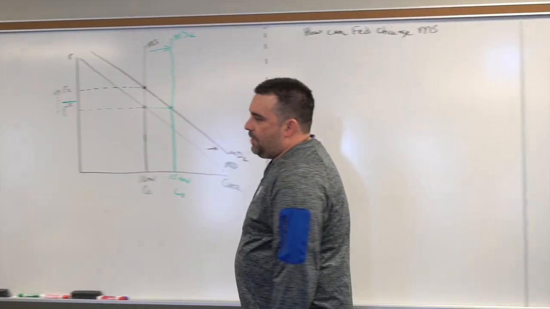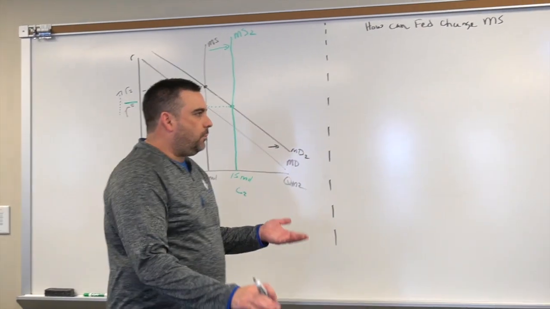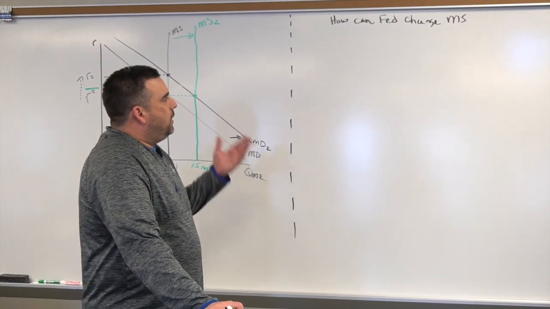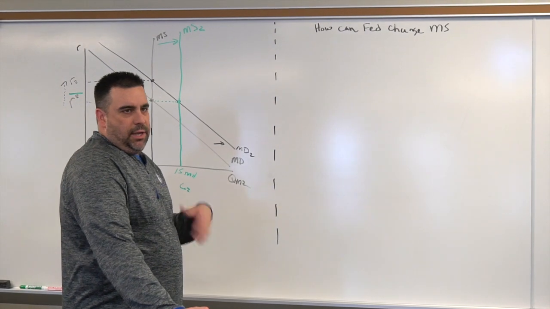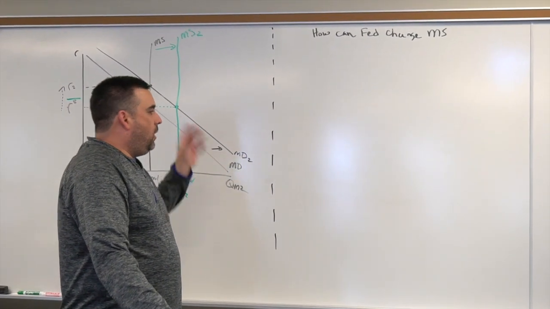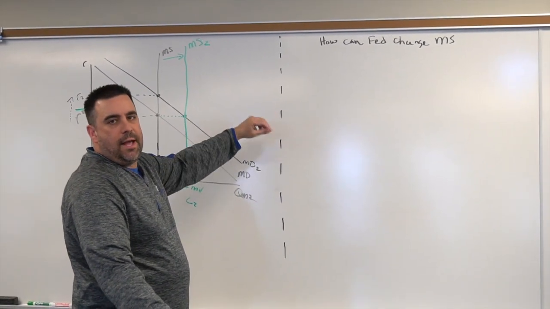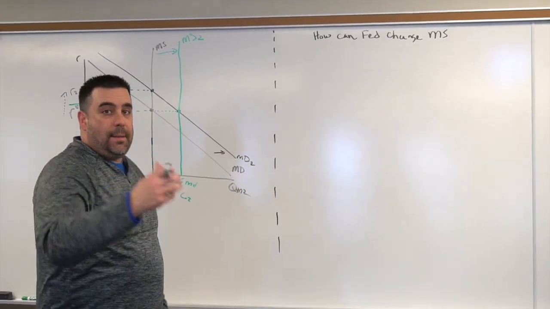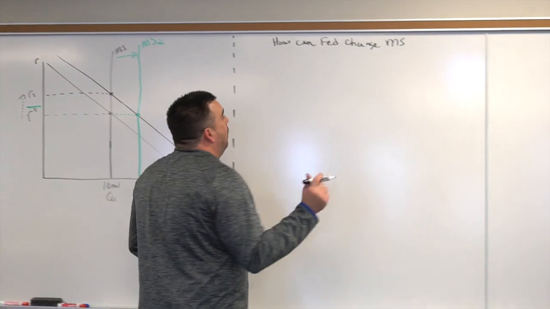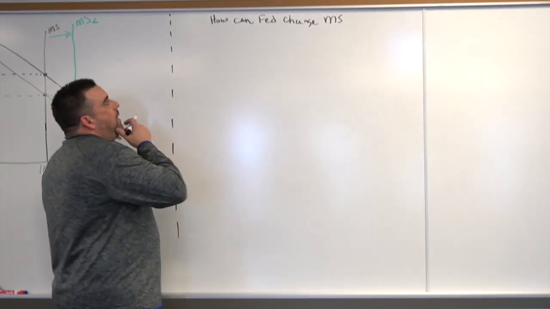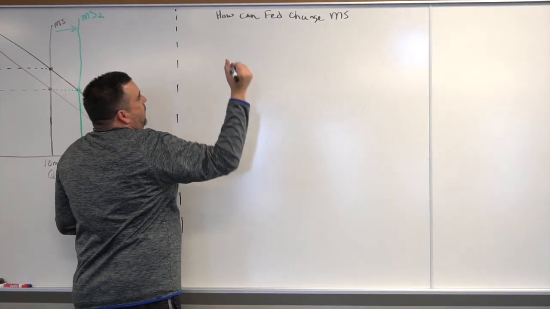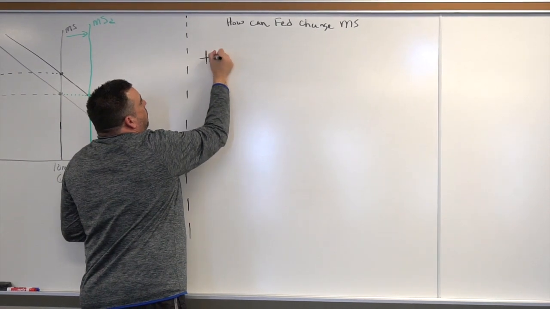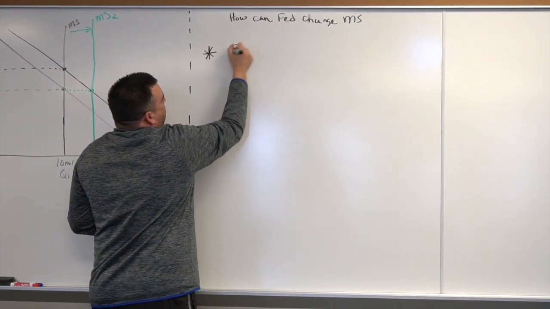So to answer that, I thought we would look at the Federal Reserve in a little bit more detail and their methodology. So we are starting to blend in some of our other readings now. We're blending in a little of the Chapter 3 selection as well as the Chapter 12 selection that are on the outline. So just keep that in mind. So how can the Federal Reserve change the money supply? I want to start with doing a quick background on the Federal Reserve.